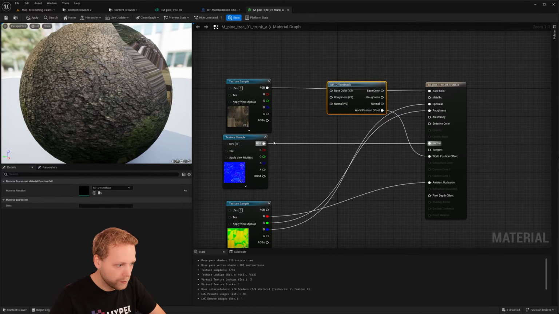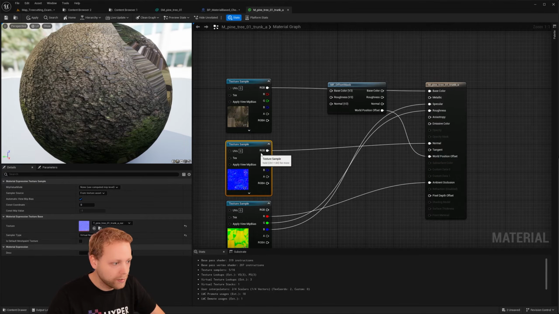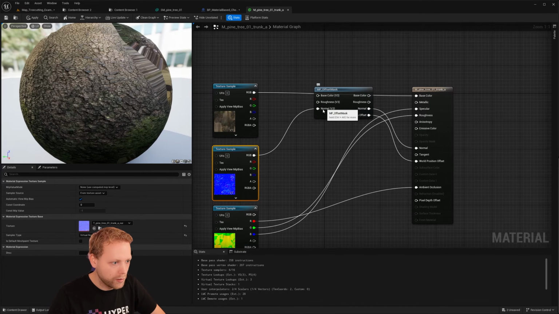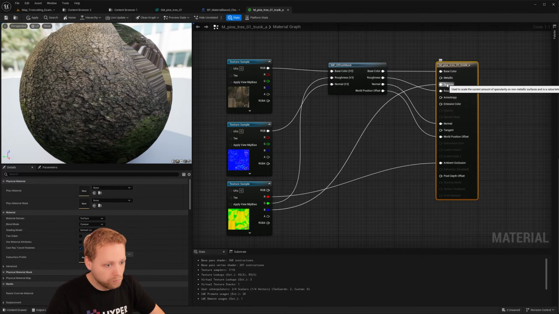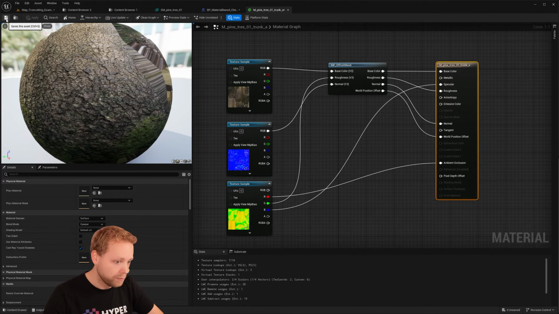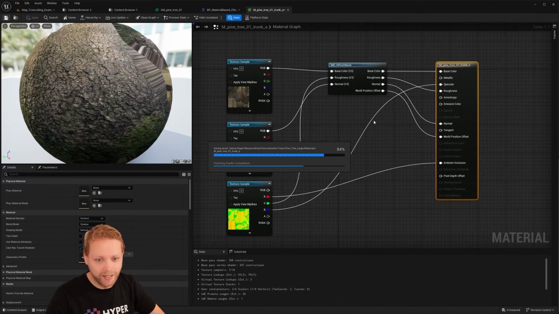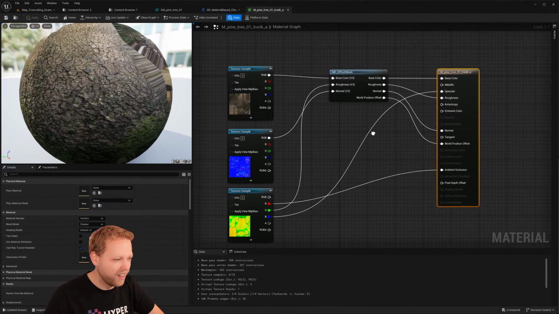Here we have the normal. Instead of routing this normal directly into this end node, I am going to reroute it like this. I'm also going to do that for the roughness, which is assigned to this green channel right here, like so. I'm also going to do that for the base color. I am going to keep the specular and the occlusion on the same level. It doesn't really matter, since these don't have a lot of effect on it.